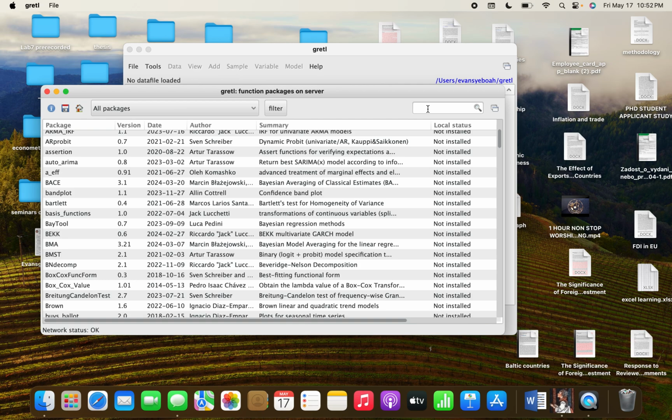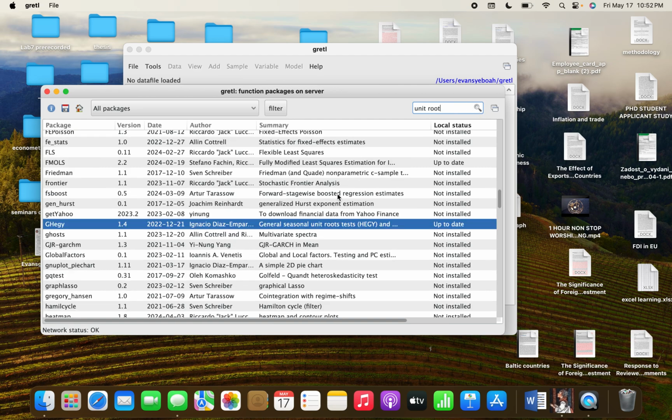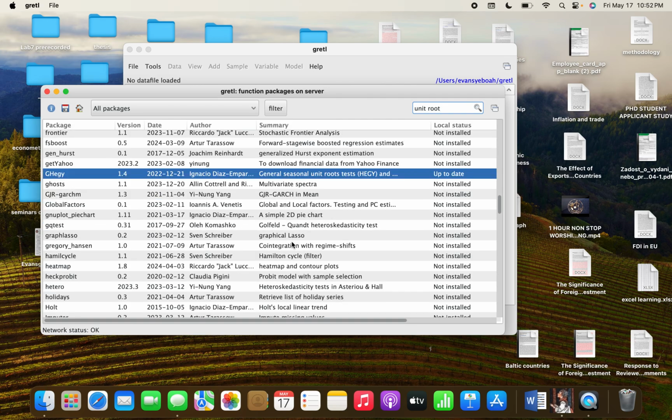For instance, I have been always looking for a lot of other alternative unit root tests. So for instance, I know about ADF, I know about KPSS, I know about LLC. So I need to check for Phillips-Perron. So let's just type unit root. If it doesn't work, okay. So you can see we have this as a unit root that we can use for time series. And also when we go through here, you can find a lot of other unit root tests here.